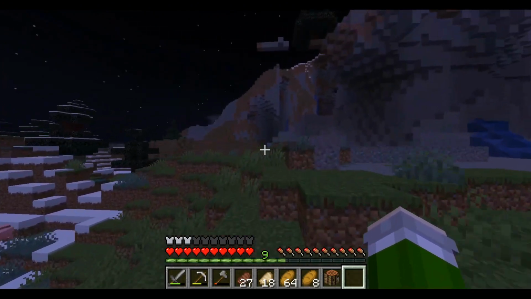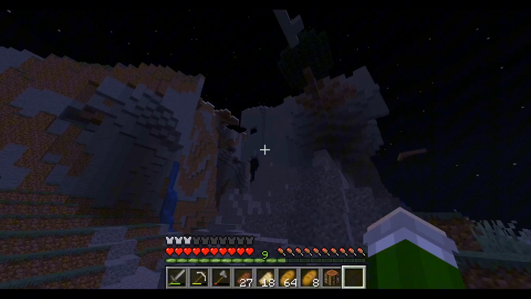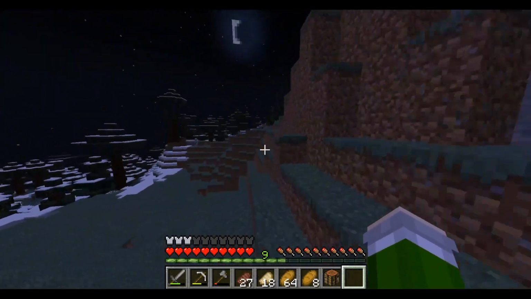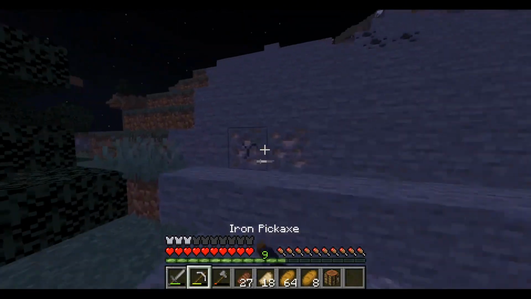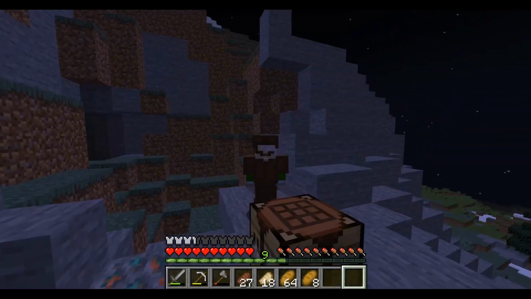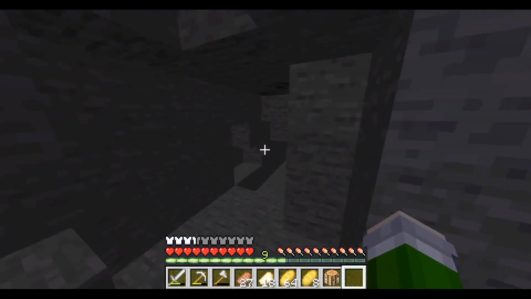What happened here? I see iron! Perfect. Okay, but still, what? There's a cavern. I need 3 iron so I can make a bucket, so I can have a water bucket. Yoink. And boop, there we go. Now we're fully armored up. But we have 3 iron.